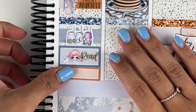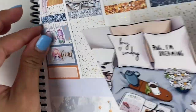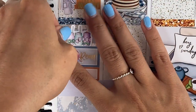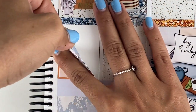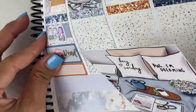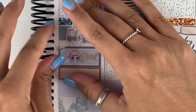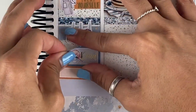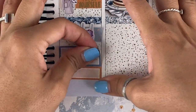I also did some more reading, and I was in my feelings this day. Moving on into Friday, I had to start my morning by calling Lifetime because turns out there are a few Lifetime gyms out here in Arizona. So I had to call and set up my membership because I had it on pause for the time being.